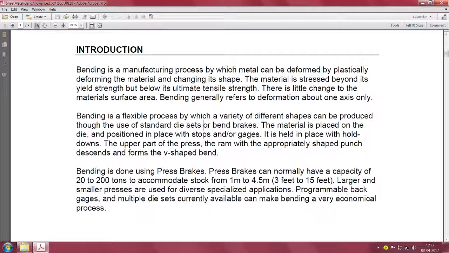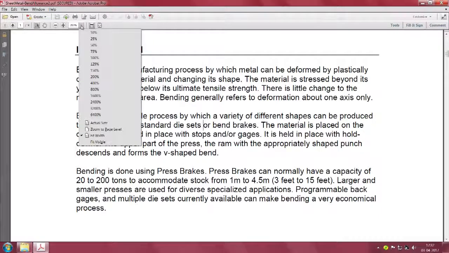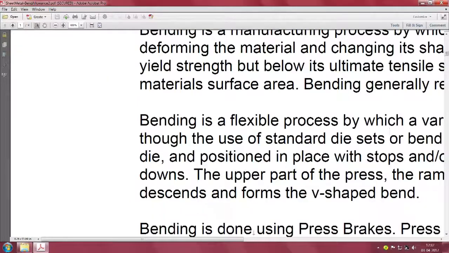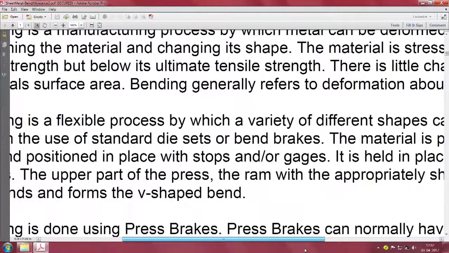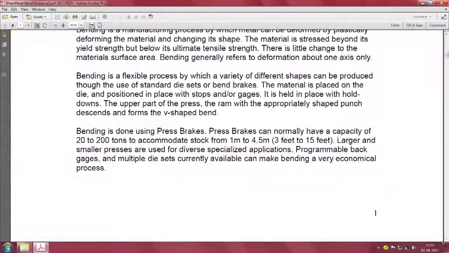See this, one of them it says, I will try to highlight it by going a little closer. Standard die sets or bending brakes. So, bending brake is what I showed you already. Then what is a standard die set? Things like joggling and several other operations including lugging use standard die sets. Meaning the design is a standard, it is not as if the whole thing is not a standard.